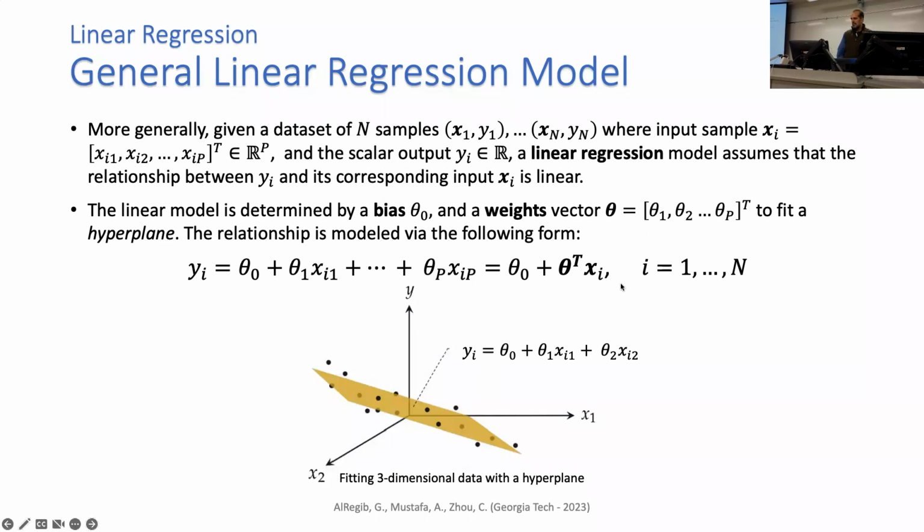And if we have n of these samples, again, we are looking at n samples, then you can write this for i equal to 1, i equal to 2, i equal to 3. And then we're trying to come up with a system of equations. We are trying to figure out what would be the thetas that will give me the smallest error between the predicted y and the yi's. Is the setup clear?